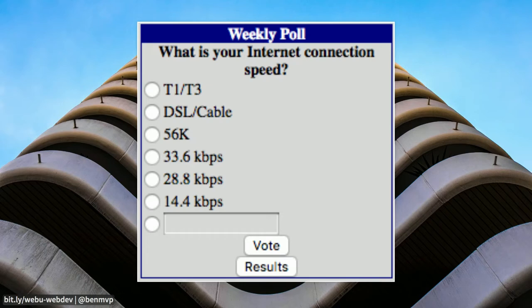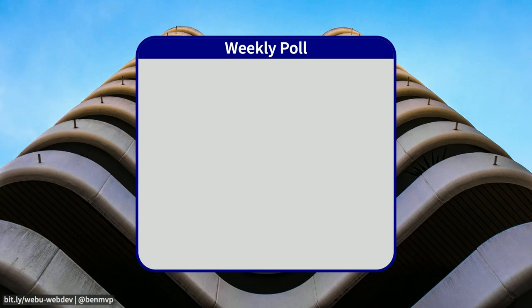Here's the poll, not this specifically, but I had this poll, remember, on the right-hand side of my site, asking about internet connection speeds. And as you can see, it has hard right corners in the upper left and the bottom and stuff like that. What I really wanted to do is have rounded corners, so it could be nice and soft. But I didn't know how to do it when I built the site. I was just getting started, even though I was a guru.